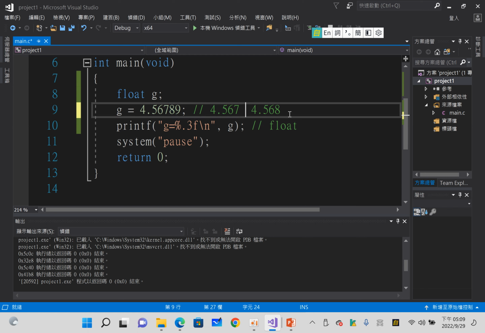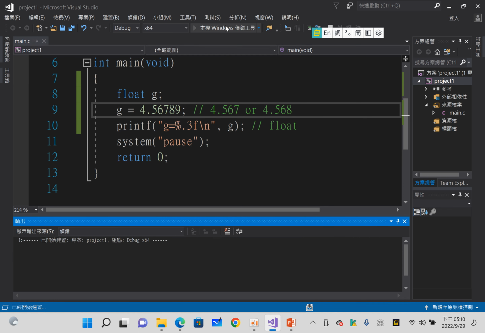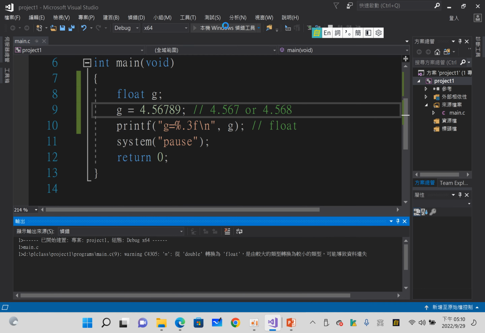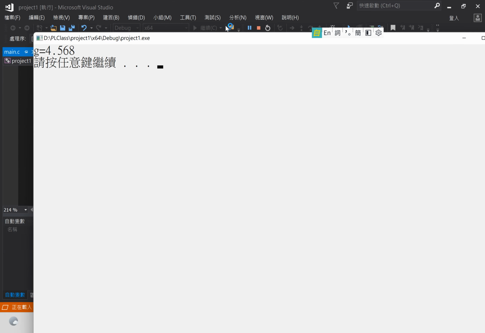So we might get these two numbers. I'm not sure which one we get. I think it will depend on the compiler implementation. But the good thing about computers today is they run very fast, so we can just do an experiment. We compile and then we execute. Now we get 4.568.